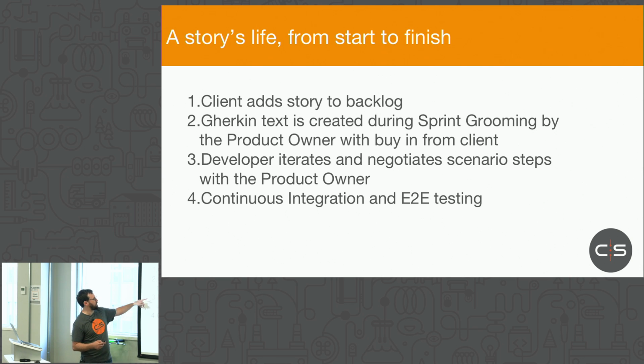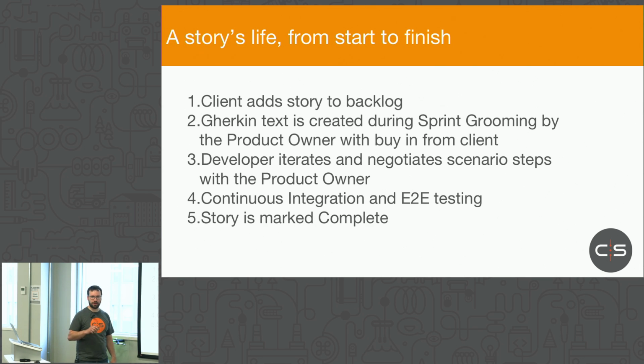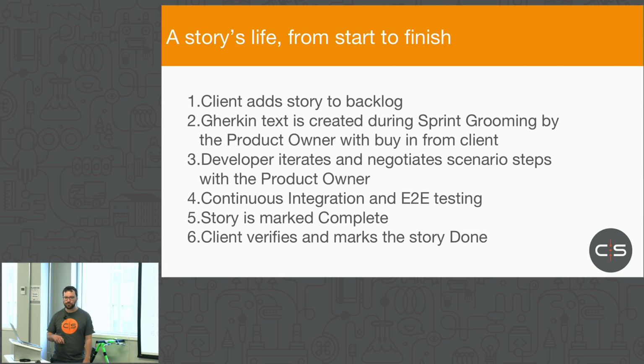So this process naturally will lead back to the developer iterating, more negotiation. This 3 and 4 kind of goes back and forth. Eventually, the Gherkin syntax is agreed upon by all parties. The tests are written, the tests pass, and finally, the developer can mark the story as complete. After that, the client goes in and verifies that the Gherkin syntax in that story is the stuff they want to actually happen, that it actually satisfies their expectations. They don't need to go in and actually test the code. They don't need to test the site, because they can be sure that the Gherkin syntax you're using is the exact thing that you're testing for.